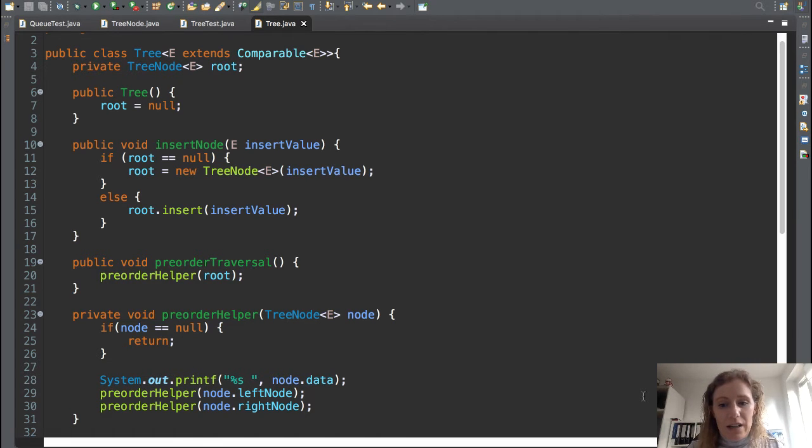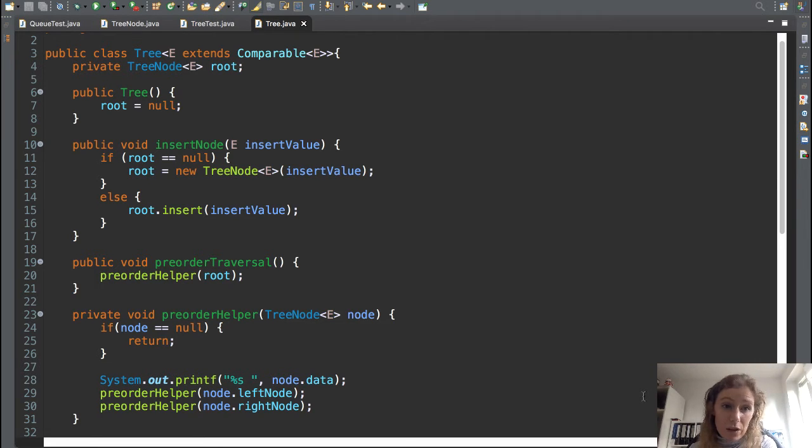And then we use our pre-order traversal, which is our public method, and that calls our private method. If you're unsure about access modifiers, that's also something to be aware of, and we will continue in a second.